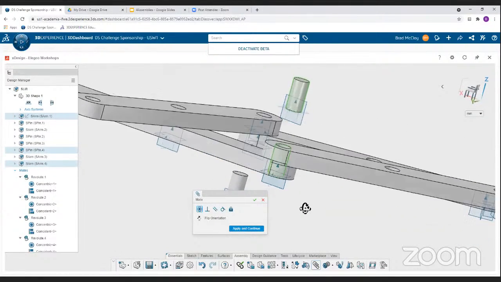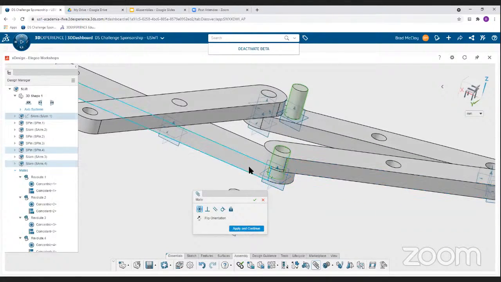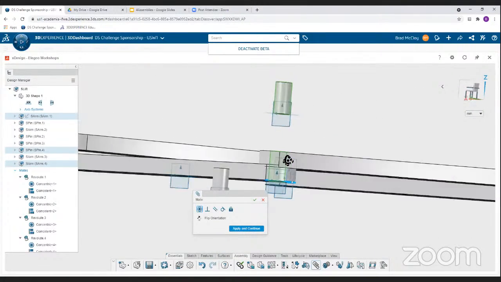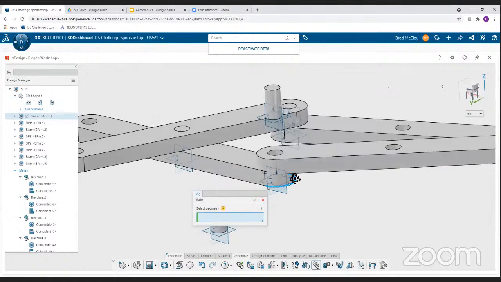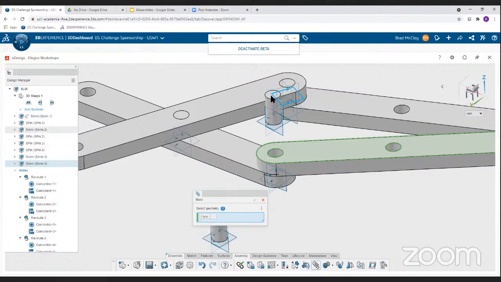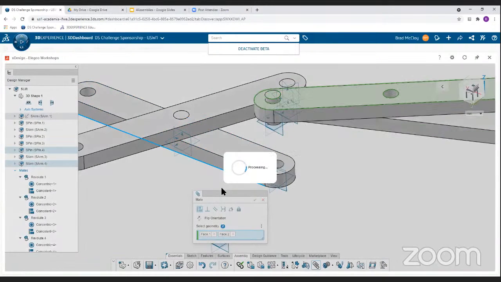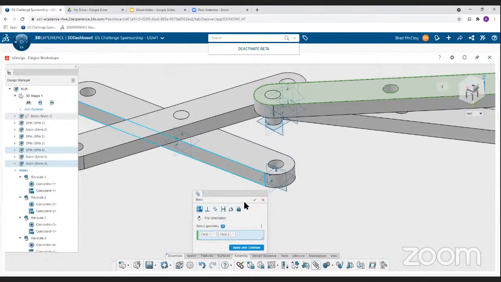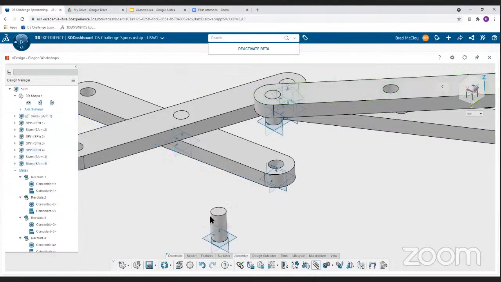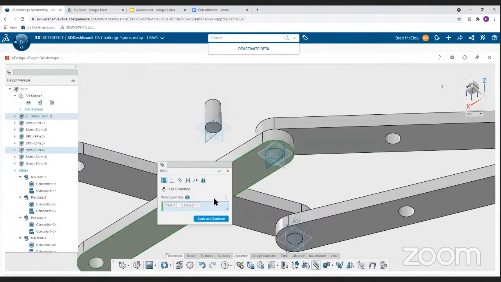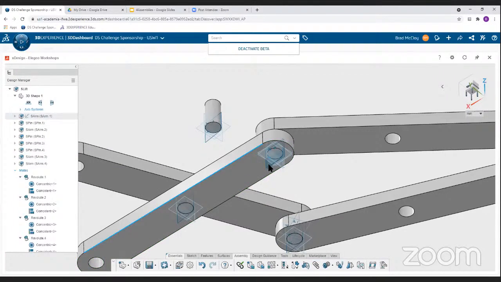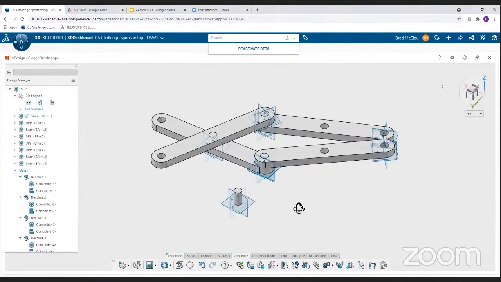So they are concentric. A little bit of thinking again: this time we do want this arm on top of this arm. That means it'll pass over the top of the other one. Okay, so we'll apply and continue. That means this pin will be mated with the top of this one. And by default, it knew the right mate. So we'll apply and continue, and we'll go down, do this face and this face. And we're done with that one. So now we almost have our scissor lift built pretty quick.